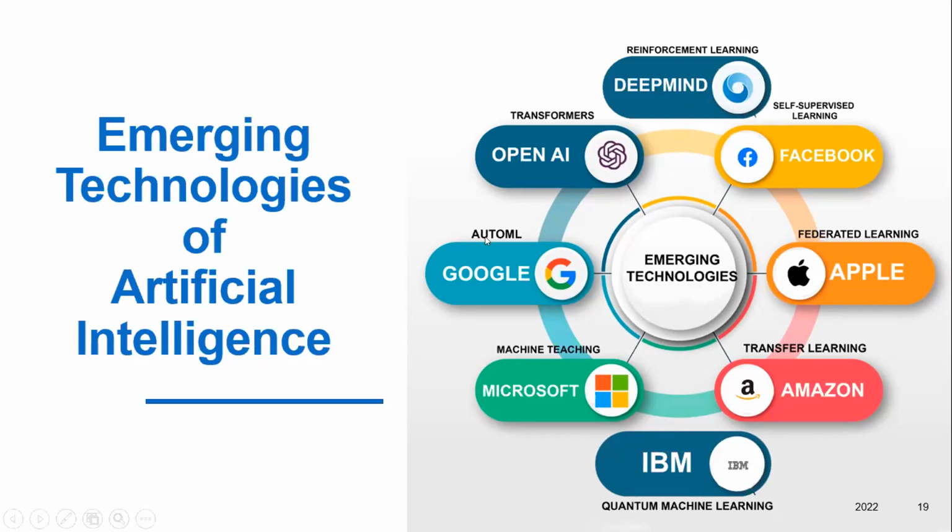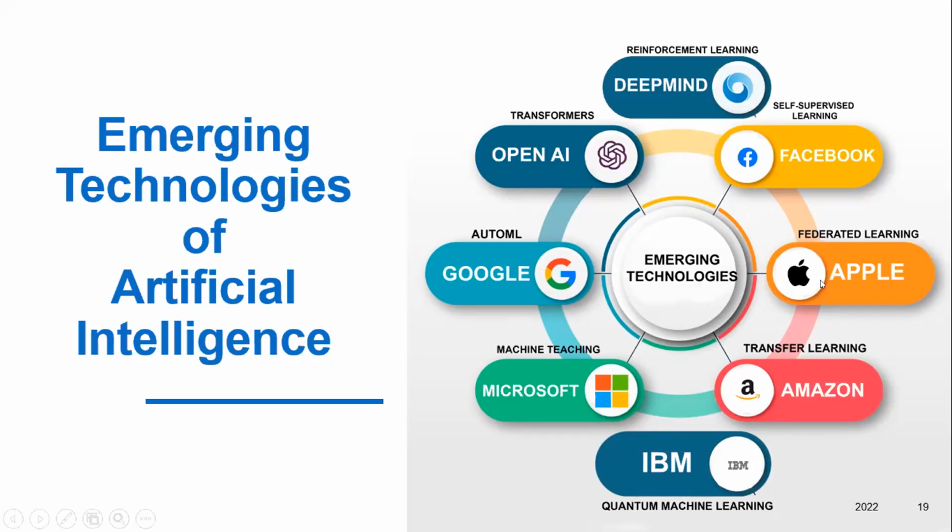And next is AutoML. Google is using this AutoML. AutoML is nothing but the complete automation of the end-to-end machine learning pipeline. If you are going to work with any problem statement, the whole end-to-end pipeline can be carried out with this AutoML. The pipeline includes data processing, model selection, training, validations. Everything is handled by AutoML. So Google AutoML is a cloud-based service that can be used for machine learning pipelines for classification, regression, and other ML techniques.